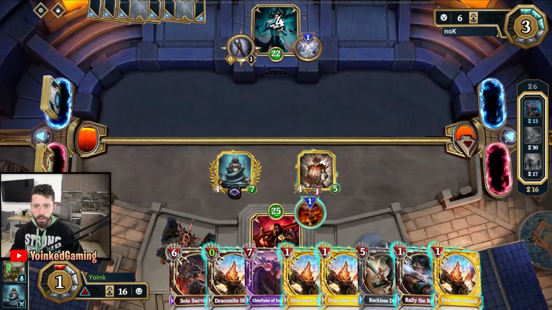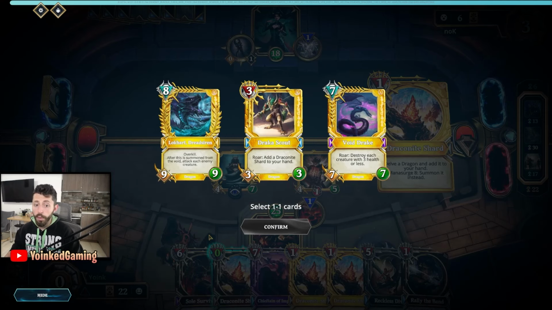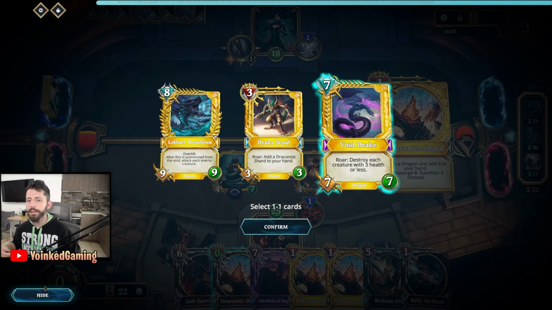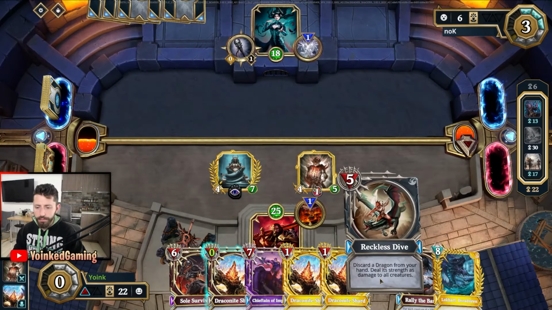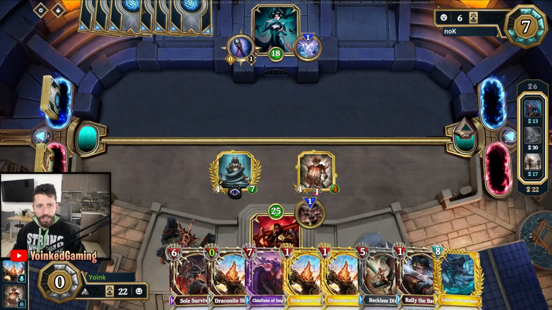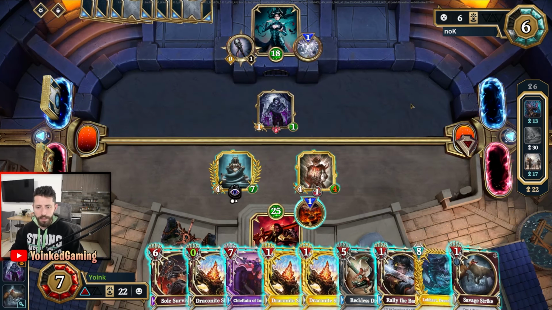I am attacking my opponent directly. And guys, I can even play one of my Draconite Shards as well. Oh, we have a Lockhart. That's an interesting one. You know what? I am going to get Lockhart. Since I have my Reckless Dive, what is going on? Why is my Draconite Shard going back and forth? That's it? Nothing else? I guess we'll take that.